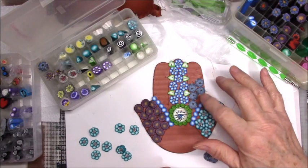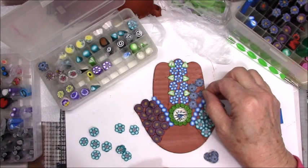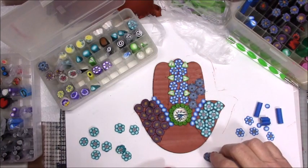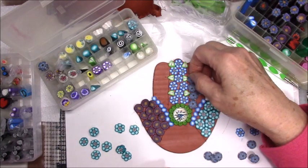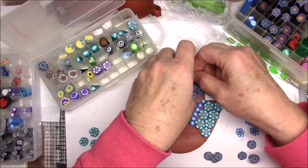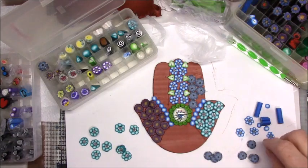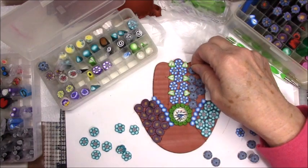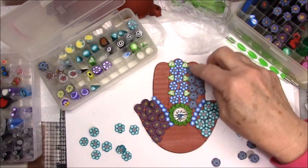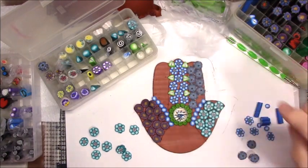Let's see, what can I put in there? Because if I don't have room to, if I bring this down, it still leaves a big gap. So let me do this and fill in as much of the gap as I can. And I'm going to pick up this little point, put my circle down, and put the point on top of it. So this is your design. You can do what you want, and that's what I wanted to do. And again, I'm overlapping here.